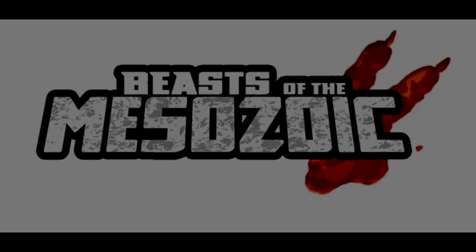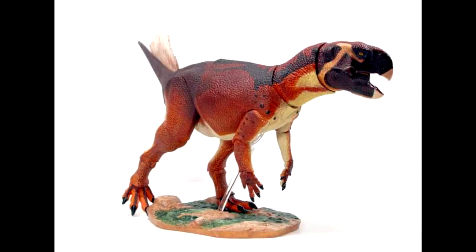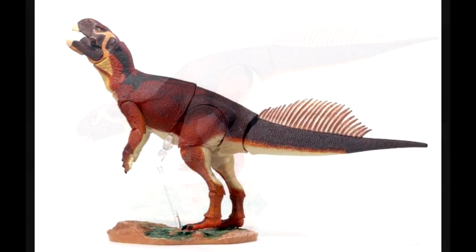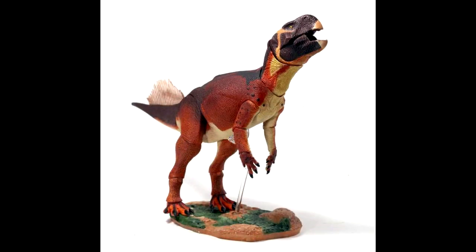And then as far as the Beasts of the Mesozoic line goes, they had actually given us a little bit of news on their Psittacosaurus figure. Previously, the early samples of the Psittacosaurus figure led David Silva to believe the figure would be able to stand perfectly on its own in a bipedal position. As it turns out, the newer samples of the figure have shown that it does not. It no longer can stand in a bipedal position. It can stand perfectly in a quadrupedal position.